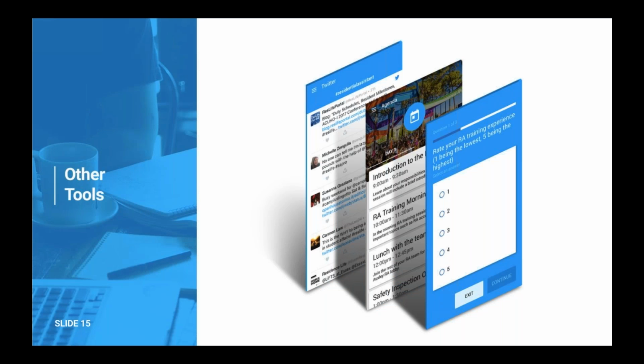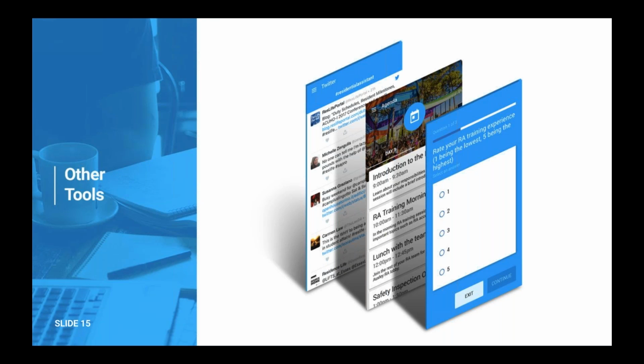Whenever you have training for RAs, for example, you might want to get feedback from them directly. You might want to get feedback from training sessions as well, and relate it back to a specific session. So you can rate sessions, you can provide feedback on the entire experience altogether. You can really use this tool as a way to get feedback from your RAs throughout the entire year as well, to help them give the feedback they need to give to you in order to make improvements. If there's any problems that they're currently facing, you can address that as needed.